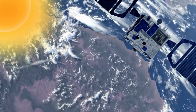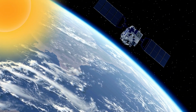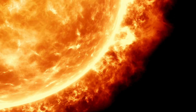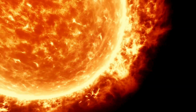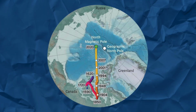The South Atlantic anomaly is likely 11 million years old and is associated with another magnetic phenomenon known as geomagnetic reversal. The history of Earth's magnetic field can be found in ancient lavas and seabed sediments. These types of rocks are rich in magnetic metal fragments, such as small pieces of iron, which rotate around themselves along the magnetic field lines. Scientists know from sedimentary records that the magnetic poles of our planet shift over time. Currently, the geographic North Pole is approximately 500 kilometers away from its magnetic equivalent.